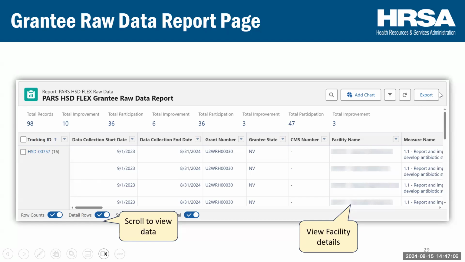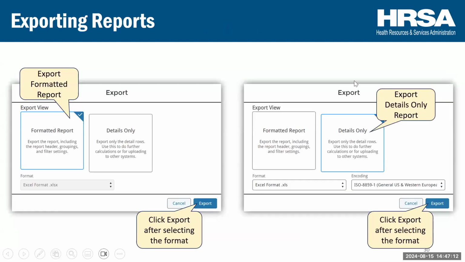So up in the right-hand corner of the report itself, you'll get an extract option. And if you proceed forward with extracting, you can download a version of the report. Once you've clicked export, you can either select a formatted report or a details only report and then click export.